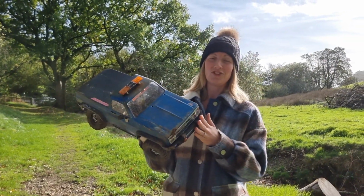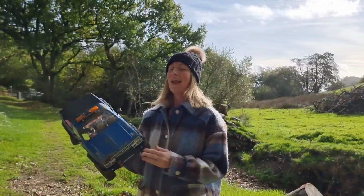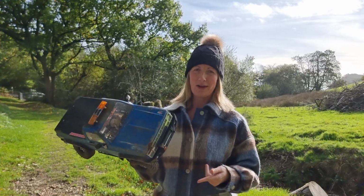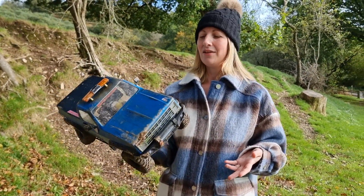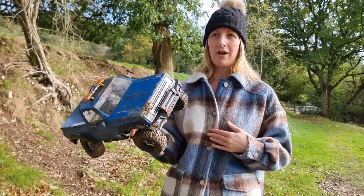I've just bought this Gmade trail truck off eBay. So it's a 110 scale Lexan body. There's going to be a few rolls, so we'll see how that holds up. You know what I'm like with my driving as well.